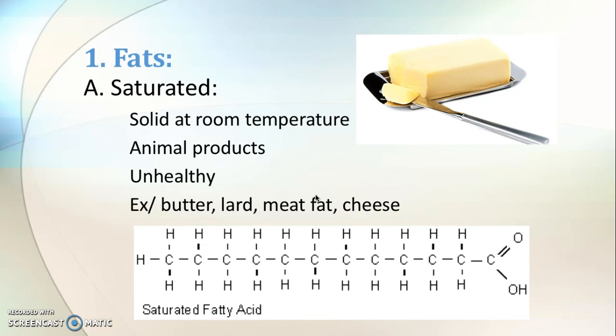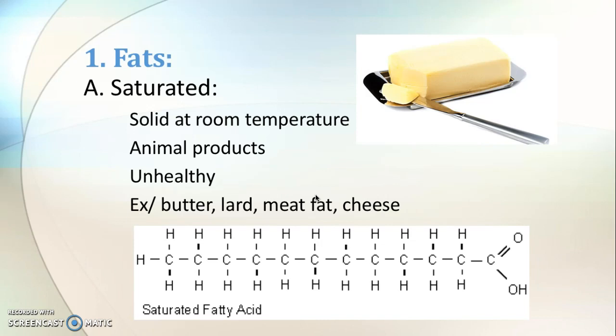These are things that are solid at room temperature. A stick of butter is solid at room temperature. Lard, which is meat fat, is solid at room temperature. So is cheese. These tend to be animal products and are considered somewhat unhealthy if we're eating them in really, really high quantities. But of course, they're fine to eat in moderate quantities.